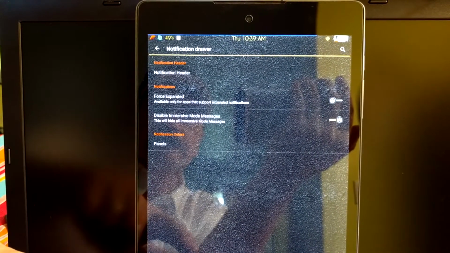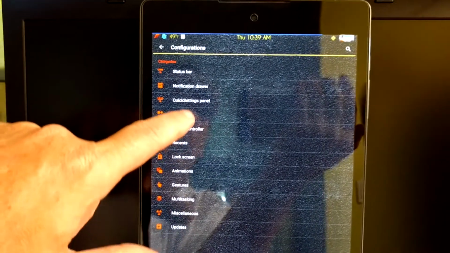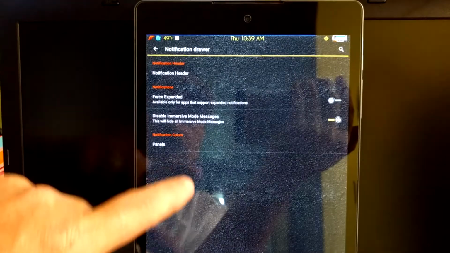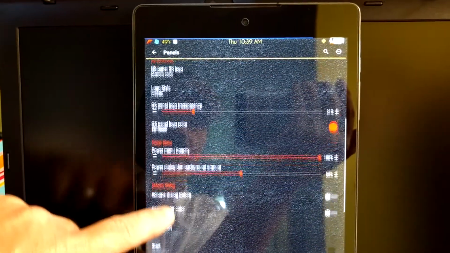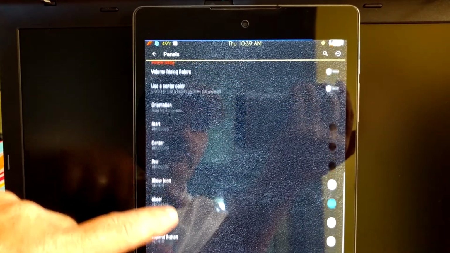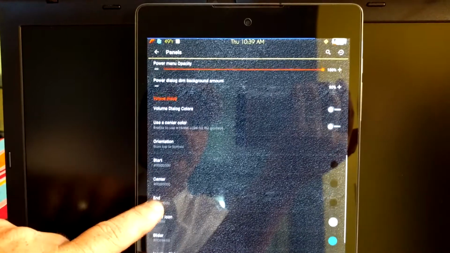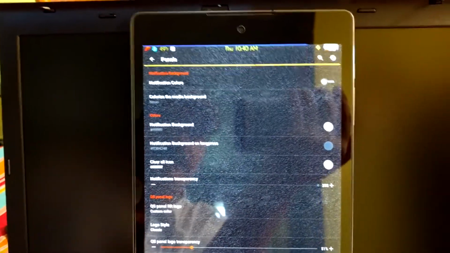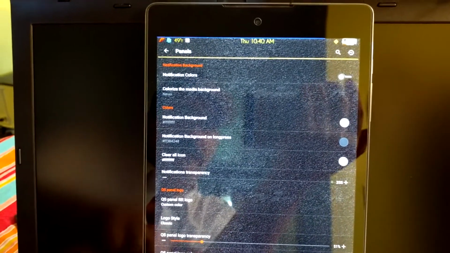Next up, of course, panels was in there too. Let me bring that back up. I know you guys are going to want to see that. These are your panel settings. Again, all kinds of different settings that you can do for the panel on that. I don't mess with that. Again, I theme. I don't want to change that around, screw up my theme. And besides that, I just like the way they look, just as is.